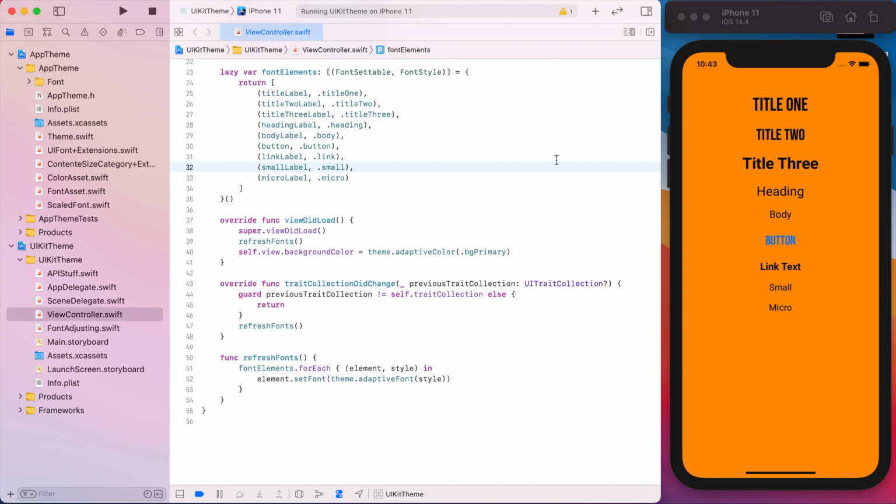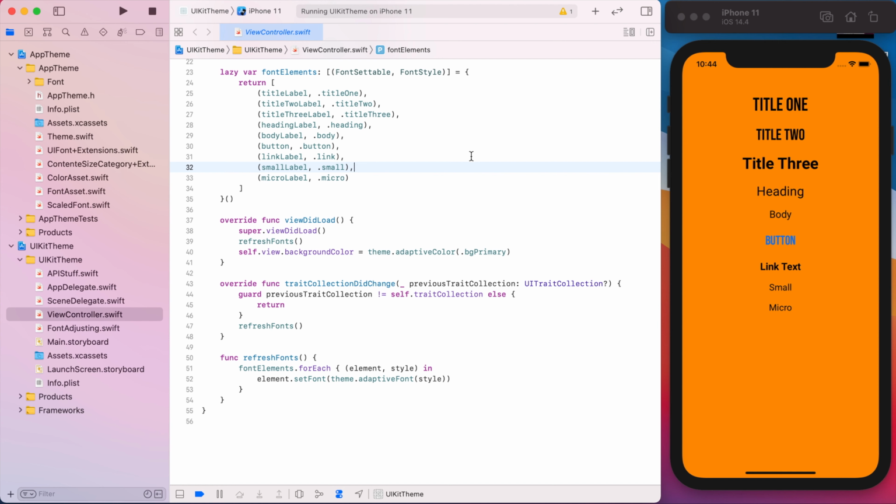The way that UIFont text styles work is a bit more flexible. But when we're working with a theme, we don't really need that flexibility and we don't really want it because we want it to be centralized in our theme instead of view controllers and views making their own individual decisions. We just want the theme to handle all of that for us. So it makes our view controllers and views much smaller.